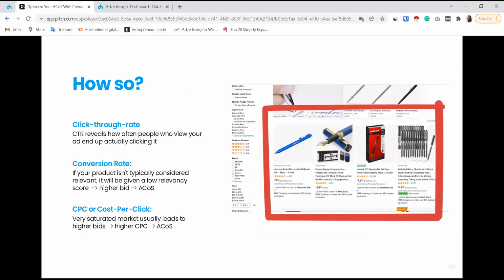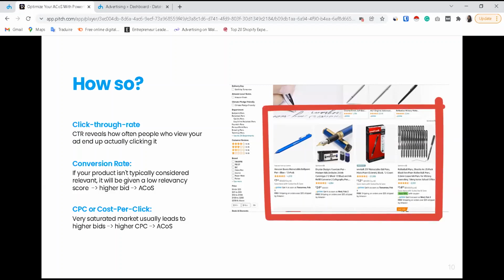So let's take a second to see what I mean when I say it impacts the ACoS. We'll take 3 different elements as an example. The click-through rate, for example, is super important. It shows how often someone who viewed your ad ended up clicking on it. This one is kind of direct: if you're selling, say, a pen, and the pen shows up, someone sees it and clicks on it, great. Most likely they're going to buy it. And a high CTR means the keywords you used were relevant, because it showed up in front of the consumer and they clicked on it. So a higher click-through rate is amazing, which would lead to a lower ACoS, which is what we want.